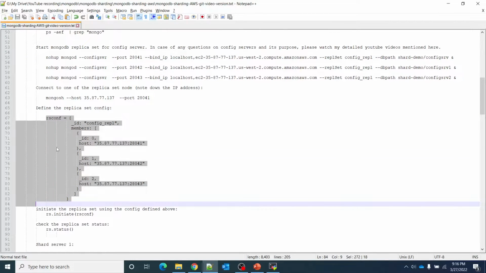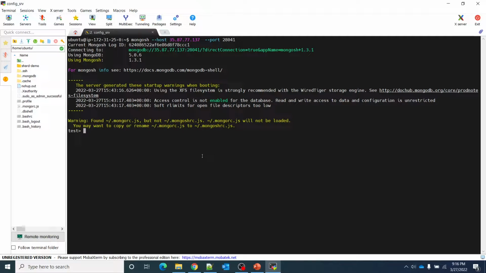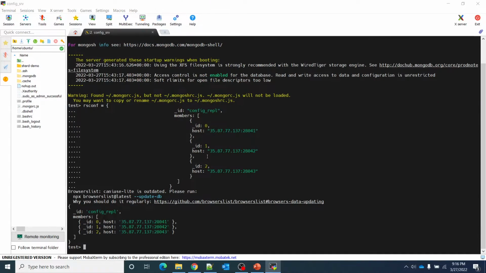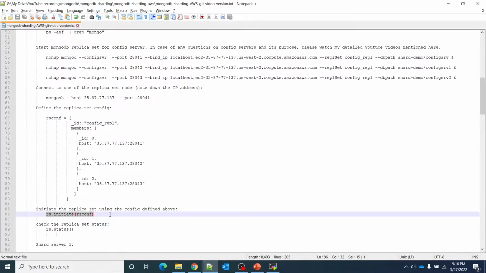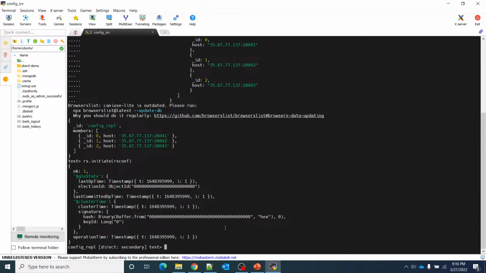So I am copying another command now. Go there, paste, and now it is time to run rs.initiate. It says okay.